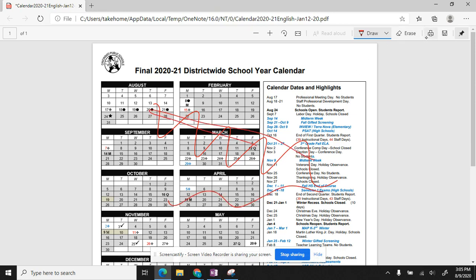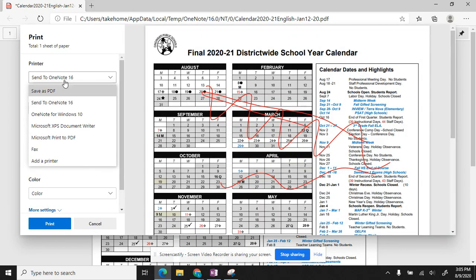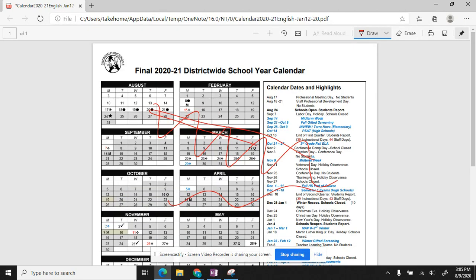Remember that once you do that, you can print it either to OneNote, of course, or as a PDF with your annotations on it. So for instance, if you're ever given worksheets or some kind of fill-in that you're expected to print out and write on, you can write on it on your computer and then save it as a PDF. That's really just a side note, but it's a nice feature of having these take-home machines.